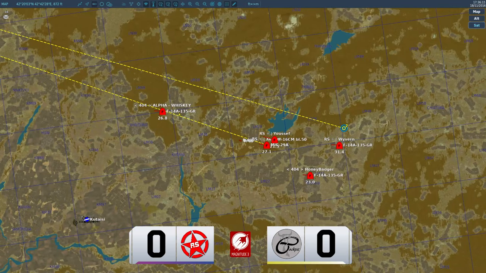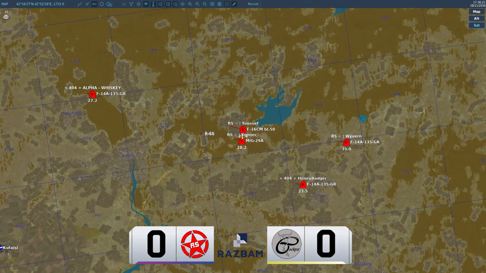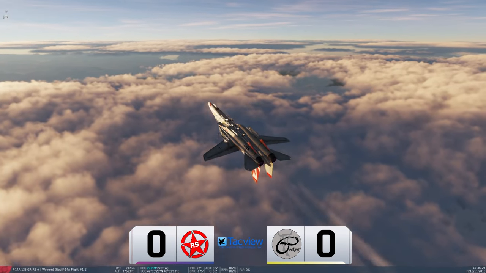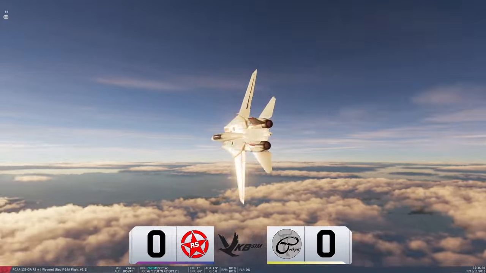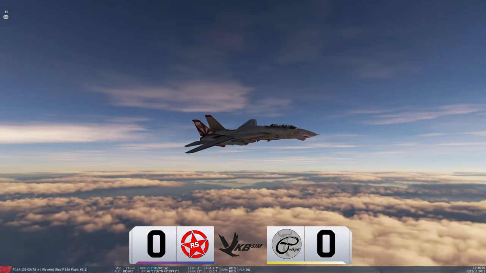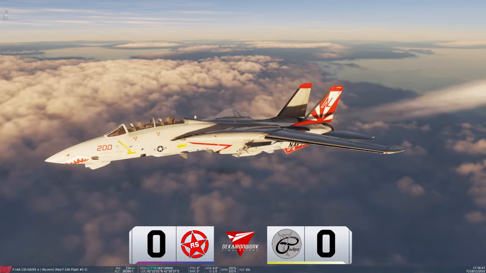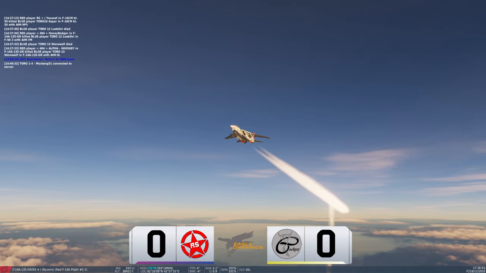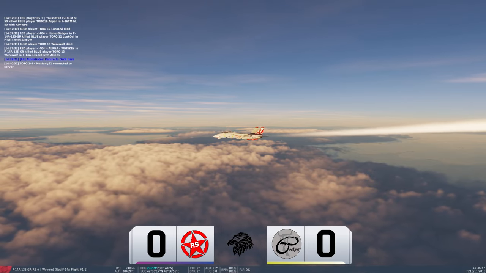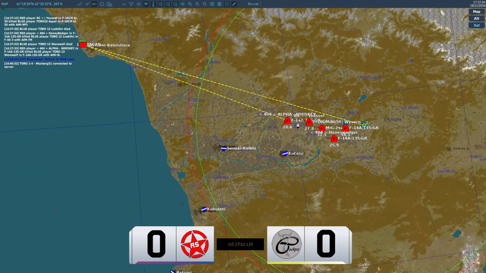Can imagine Whiskey's RWR just going insane right now. Actually, I don't know if R-60s are radar-guided or IR. I forget. I don't know a lot about Russian missiles. Wyvern over here going to space inverted. Semi-active radar homing. Understood.